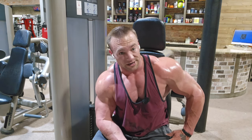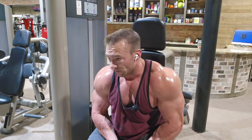Pecs are not warmed up. We're not training pecs, so I don't want them coming in. Not with a load like that, but that was a good one. Need to go heavier though. Too many reps on that.